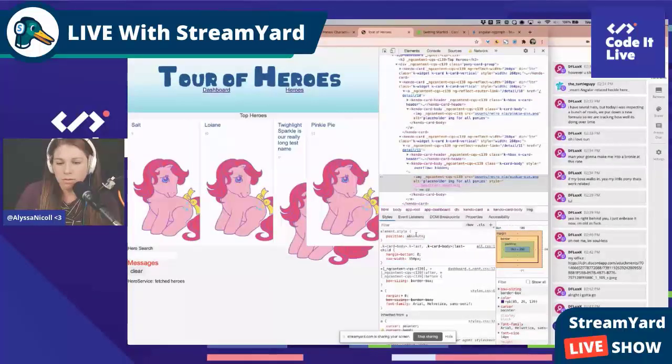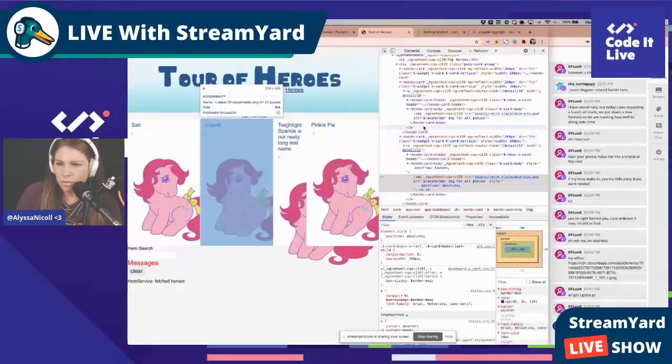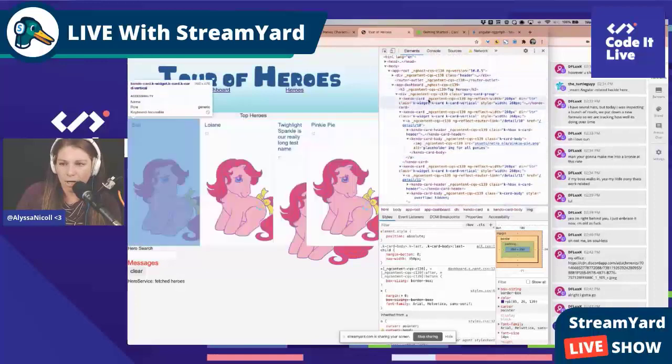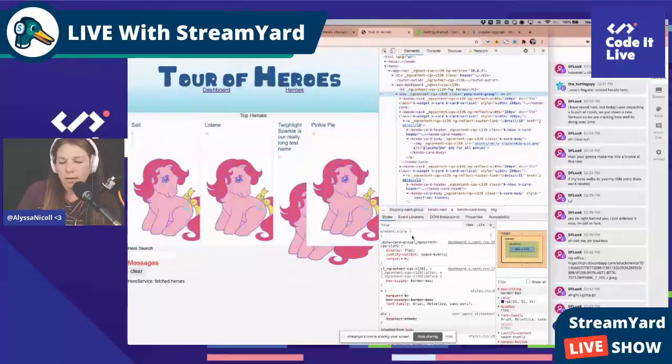Position absolute. That worked. Hang on. Before we go any further, I want to make sure the Kendo cards wrapper, which I think we call pony card group, is display flex, space evenly. I don't know why that's not working.